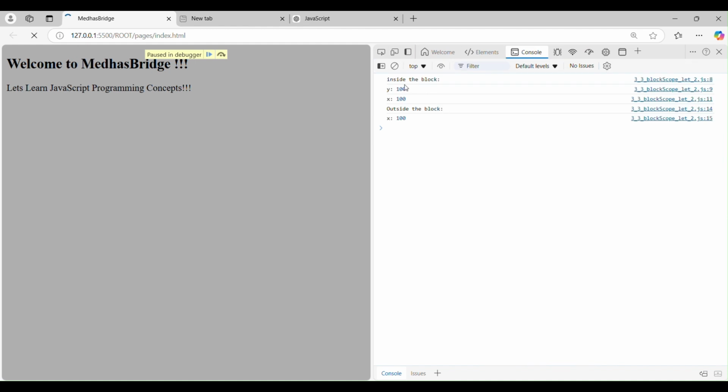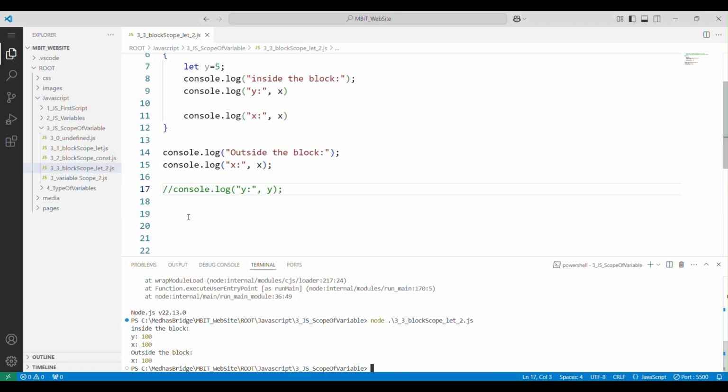You get me? So you are inside the block at line number 8, and then y and x is what you are trying to print at line numbers 9 and 11 of your file. Outside the block you are at line number 14, and the value of x is what is printed at line number 15. Same thing you can see here.